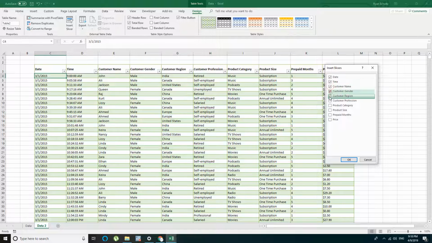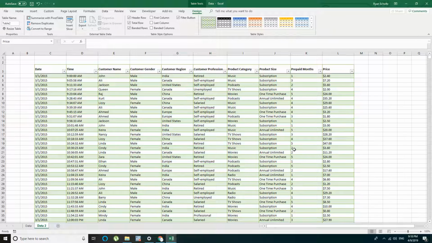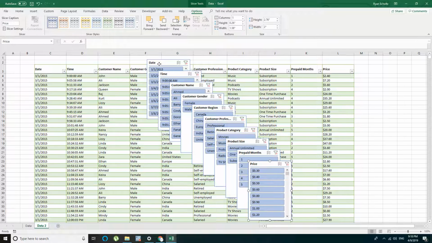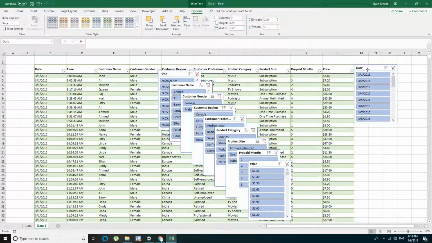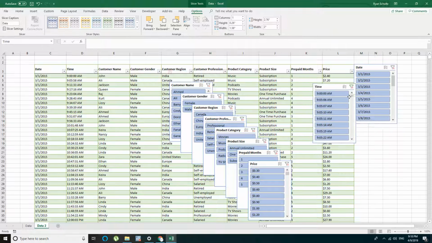You can select as many as you wish. Let's just try selecting them all. Click OK. We now have a bunch of slicers. I like to arrange them in a nice way, so I'll essentially stack them one on top of another.